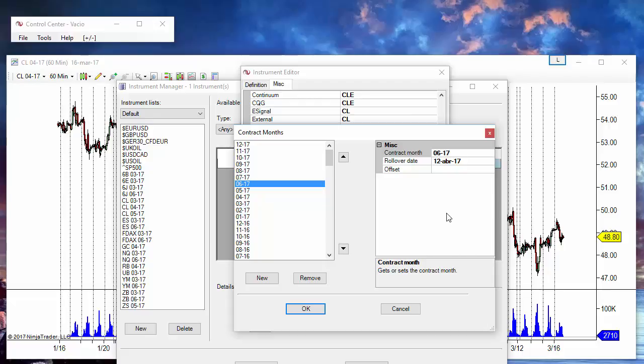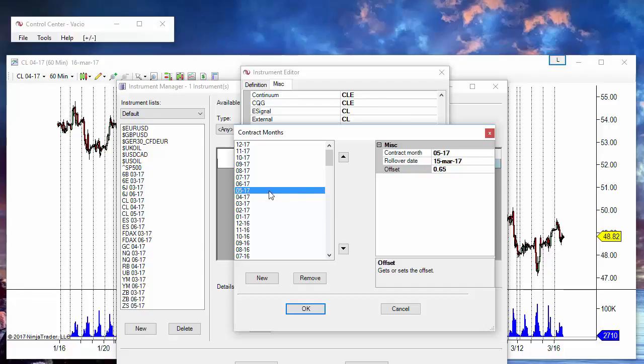So to be able to put all the contracts together, we need to add an offset. This offset is the difference between the May contract on 15 March and the April contract on March 14.